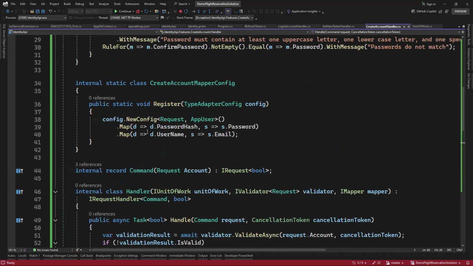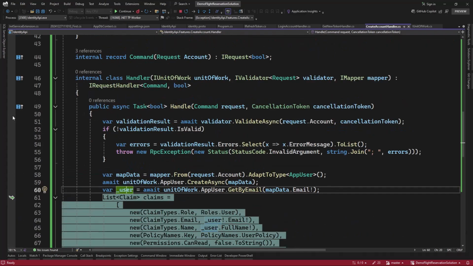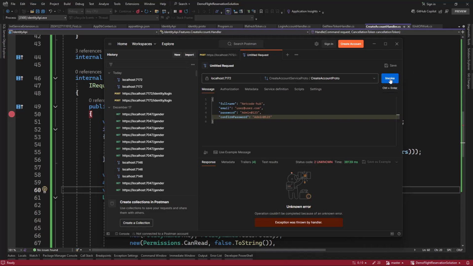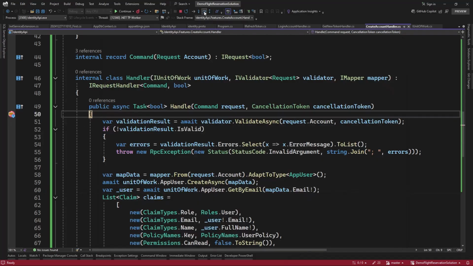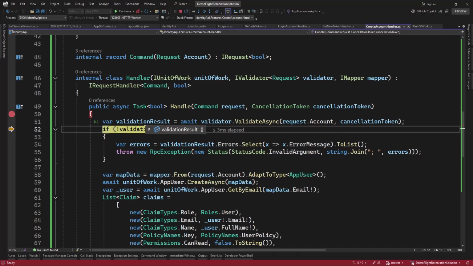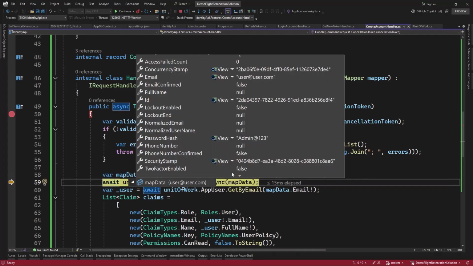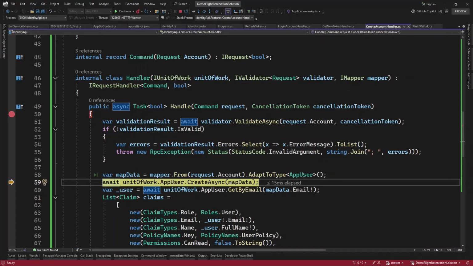Okay. Now let's put breakpoint from here. Let's click on continue. Let's click on invoke. Step in, we have the result. What's the result? None, so it is true, valid. Go to the next one, map the data from here, and now you can see we have this user. There's a security stamp. We're looking up for ID, looking up for email, then we have a full name. So full name is not there. Can you see this? We don't have full name, so that's the reason why we're having this issue.